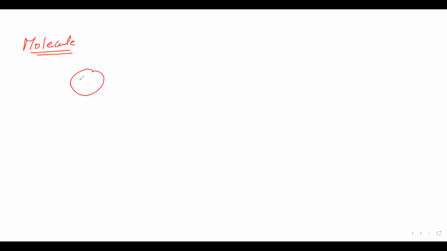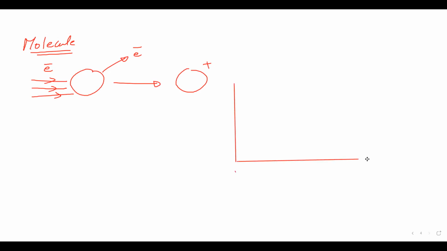We are going to subject our organic molecule to collision with a highly energetic beam of electrons. And when the electrons strike the molecule, they are going to eject an electron outside this molecule, forming a positive ion. What do we get in the mass spectrum? When we have a molecule, we will not get isotopes, but this is the molecule. And the mass spectrum is also a plot of percentage abundance against mass over charge ratio, the same as what we did in the case of elements.